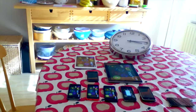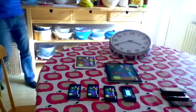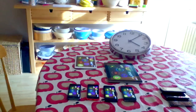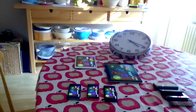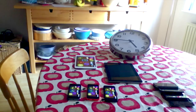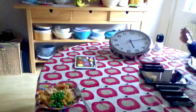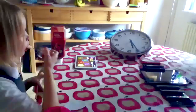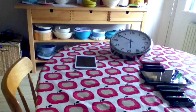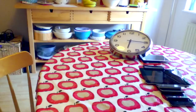The iPhone 3G is first to go, quickly followed by the iPod touch first generation, and then we move round on into 4. About 10 past 4, the iPhone 4S decides to give up the ghost and is set to one side as that battery dies. And then very quickly, the iPad 3, the iPhone 5, and the iPhone 5S, and then the iPhone 5C all go within a matter of minutes of each other. Then we're on into towards 5:30, and it's not until 5:38 that the iPad mini wins our battery test by quite some way at 5 hours and 8 minutes. So as we wind the clock back, let's consider how these devices fared.